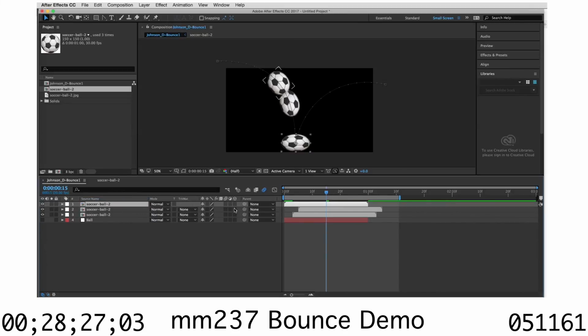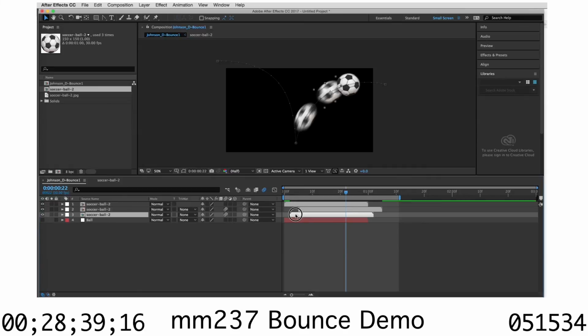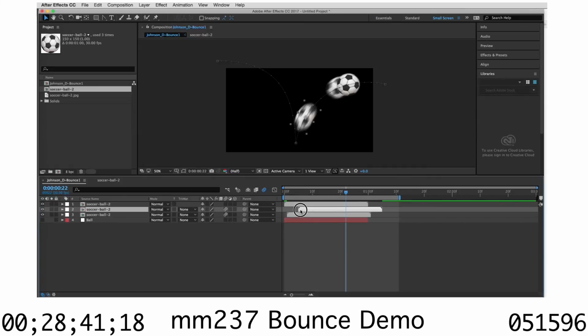And let's put motion blur on these balls just for fun, so you can see the difference. I'm going to move them a little bit closer together there. So now they're making this fake motion.